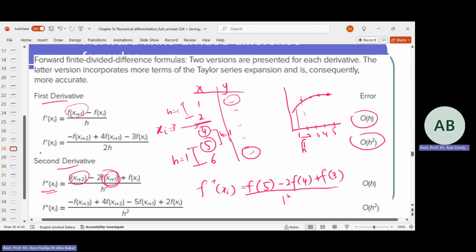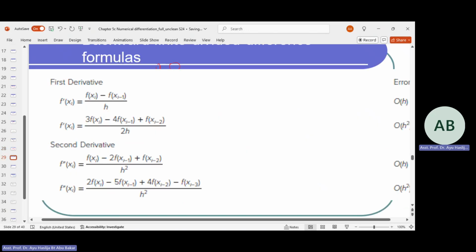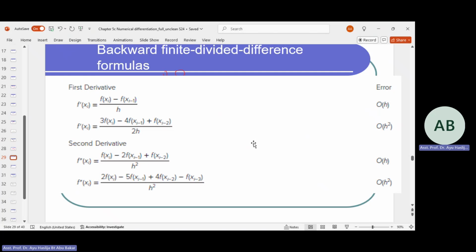First derivative and second derivative. Okay, differentiation is simple. You need to know what type of derivative, whether it is forward, backward, or centered. Then from there, the question required for first or second derivative. That's all. So here backward, first derivative you need 1 point backward. If second derivative, you need 2 points backward.